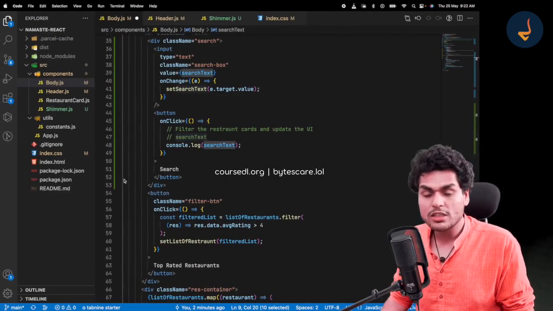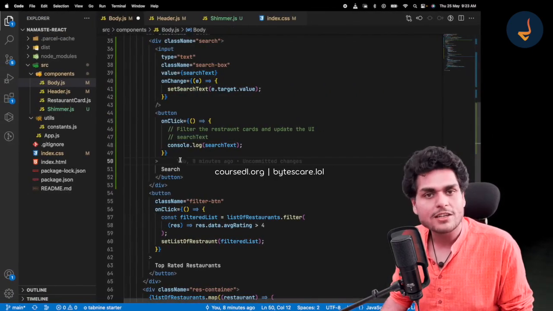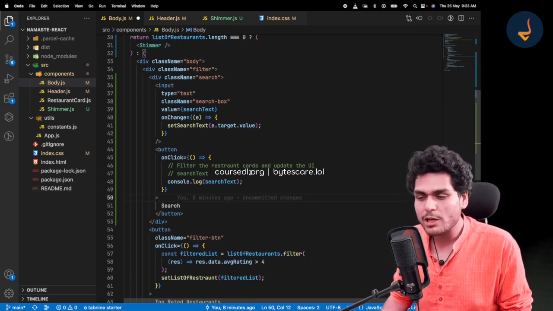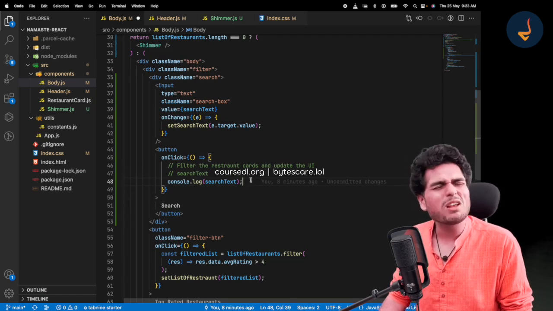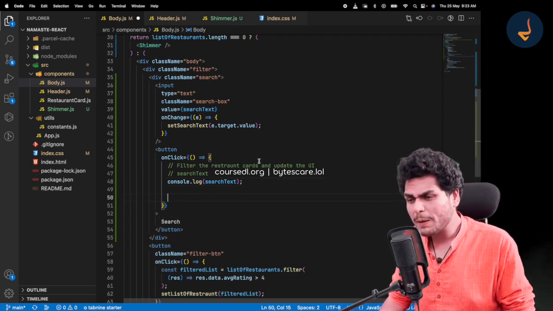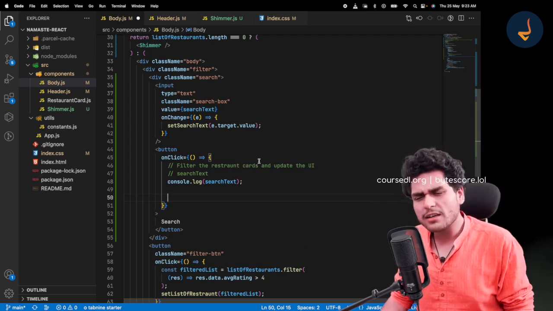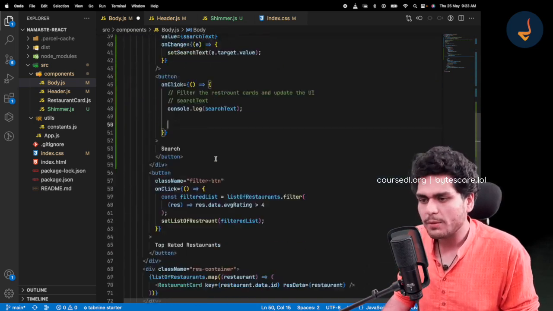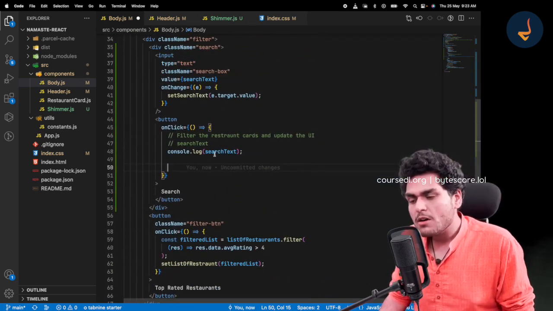I'm telling you, this is gold stuff which I'm teaching you. This is very amazing. A lot of developers don't know this. Even senior developers don't know this stuff, right? People working 5-6 years in React don't know all this. I'm telling you. Okay, let me go back.